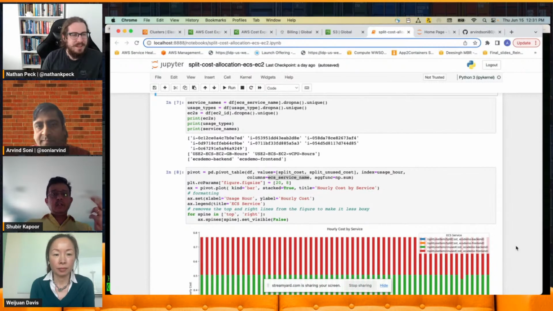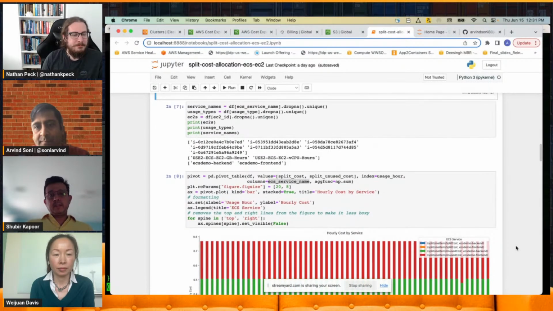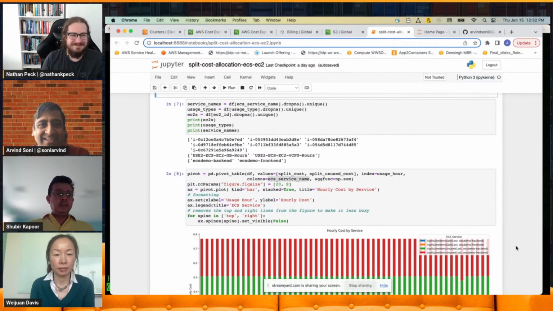So essentially, you have two cost metrics that show up. One is what we're calling a split cost, which is just based on allocation, based on usage or reservations. And then one is unused, which is, well, the box wasn't used very efficiently, so somebody's got to pay for it at the end of the day. And we're allocating that back to the individual task or to the individual workload.